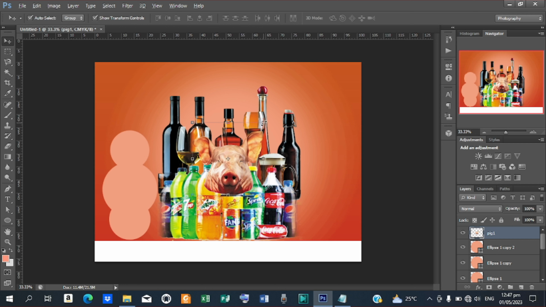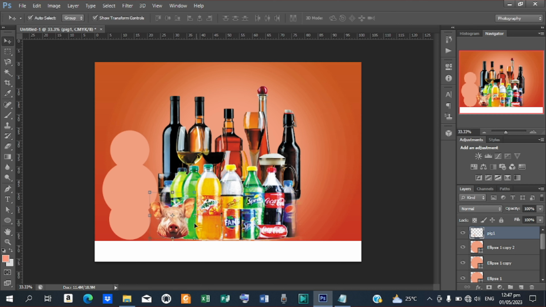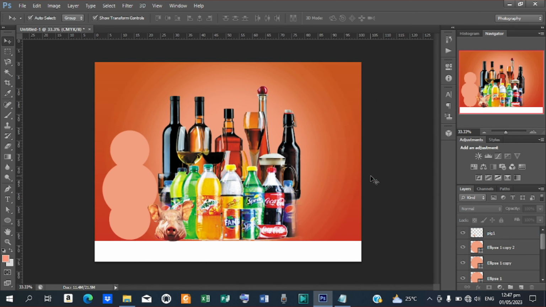Then let's close it down, bring it over here and position it like this. All right, so that is it over there. I think that is looking perfect.